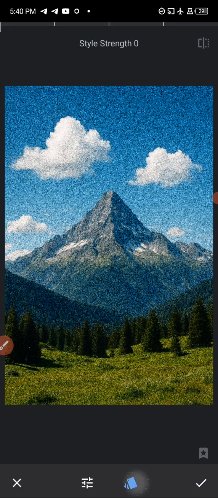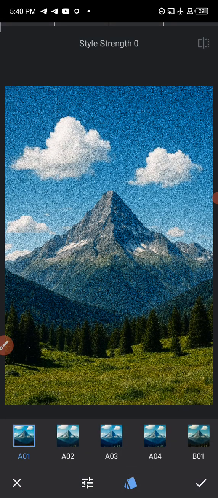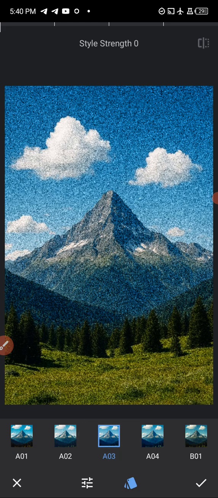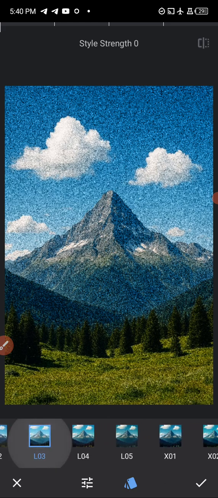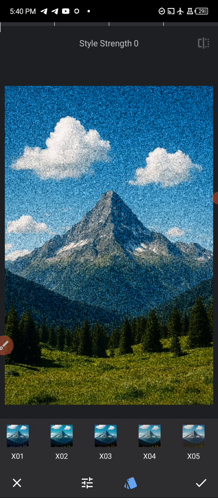So this is it. Now this icon here gives us different types of grainy film. We have the A03, A04. You can check any one of them you want. That is it. So even if you want to design, you can even use it to design a Christmas kind of background because of the texture that it gives, like the way snow looks, and all that. So this is basically everything.